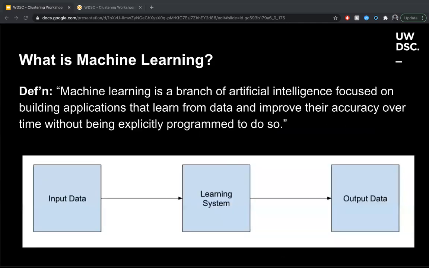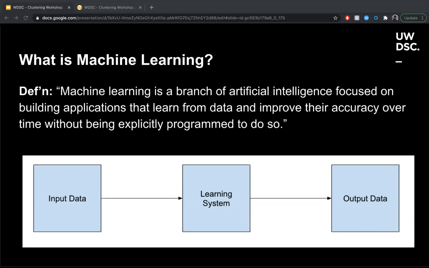Okay, so machine learning refresher. So what is machine learning? I've posted a definition on the slide here, but without just reading it off verbatim, the crux of machine learning is getting a program to do a task without explicitly programming it to do it. And so the goal is to search for a function that connects input with output data. So it's all about this function search. And that's why I've put this little diagram on the slide.